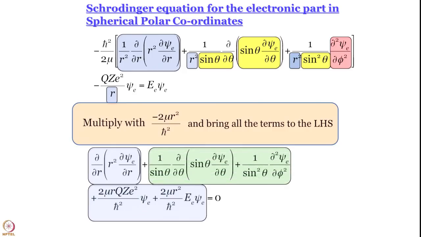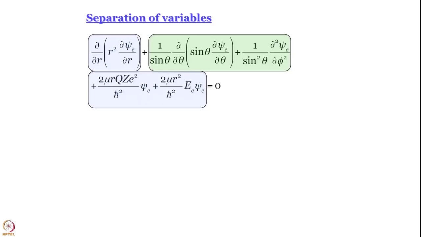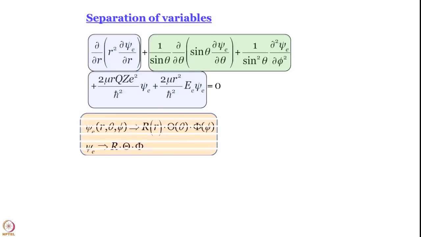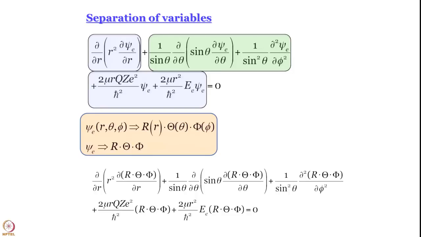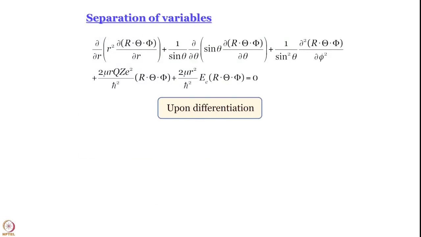This is in θ and φ. So, what we have is one part in r, one part in θ and φ. So, we can take them to different sides if we write the wave function as capital R, which is a function of r, capital Θ, which is a function of θ, capital Φ, which is a function of φ. And for the rest of the module, we just write it as capital R into capital Θ into capital Φ. So, you know how to do the separation. I will not say all that. We just do the separation, do the differentiation. I just do one maybe.